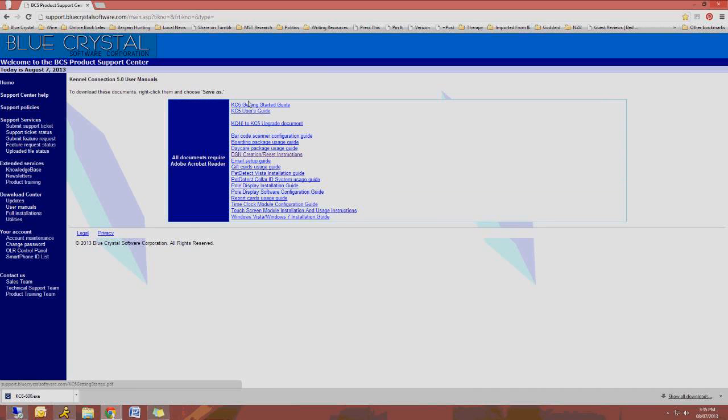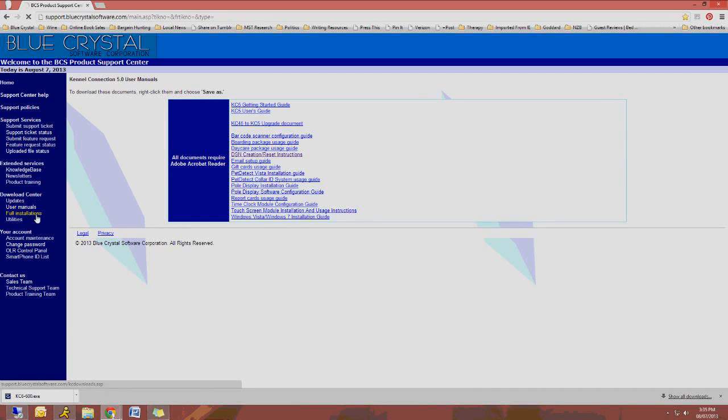We also have a user manual section, a number of user manuals you might use. Here's our DSN creation reset instructions, the email setup guide, gift card usage guide. We have a number of instruction manuals here, including basic ones for peripherals such as the pole display, pet detect, or the time clock module.